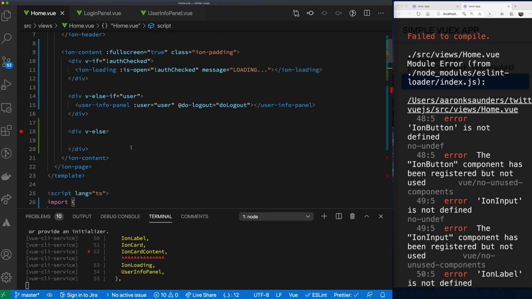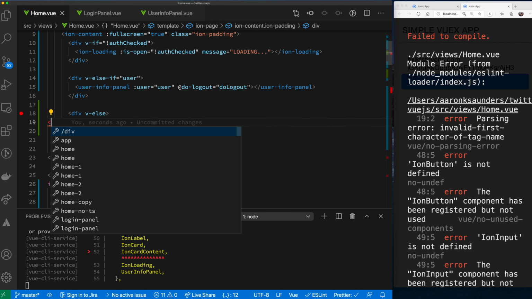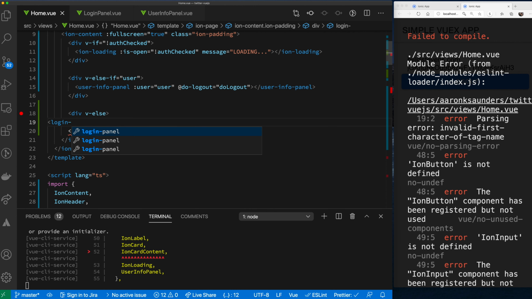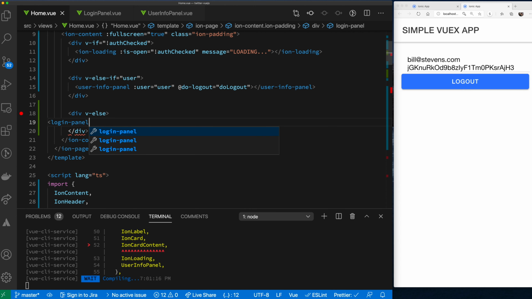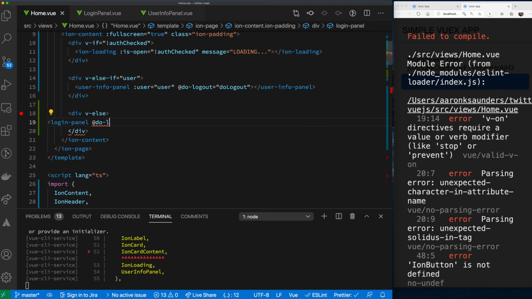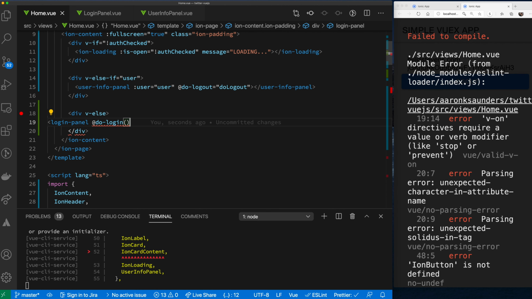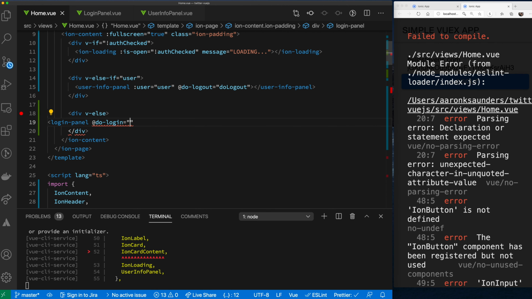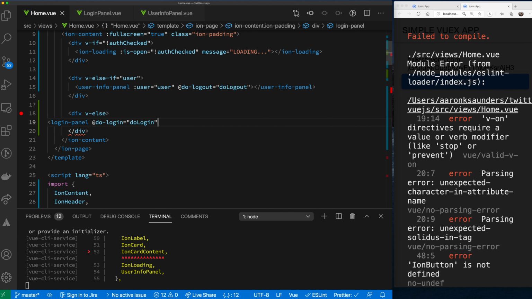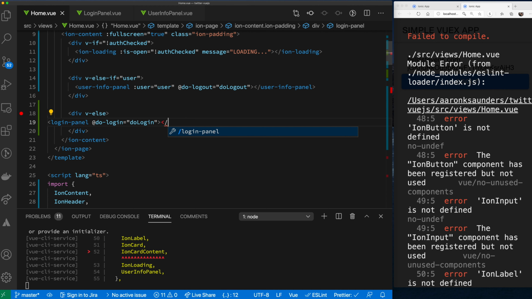Let me add my panel. So, what did I call it? Login panel. We know that it's going to get a do login event, and then we know when we get that event, we will just want to call do login because that will pass the parameters down. So let's close that out.